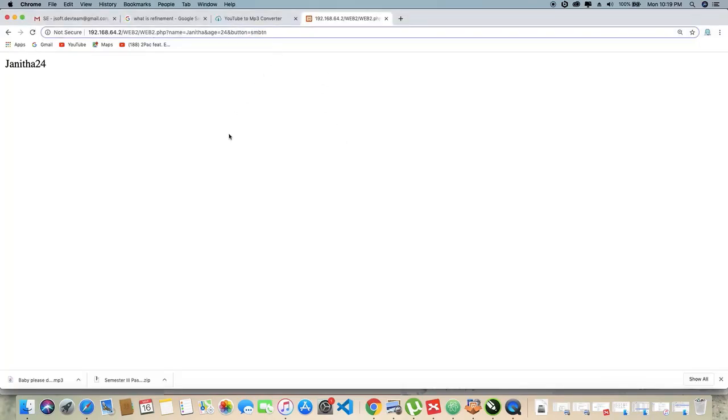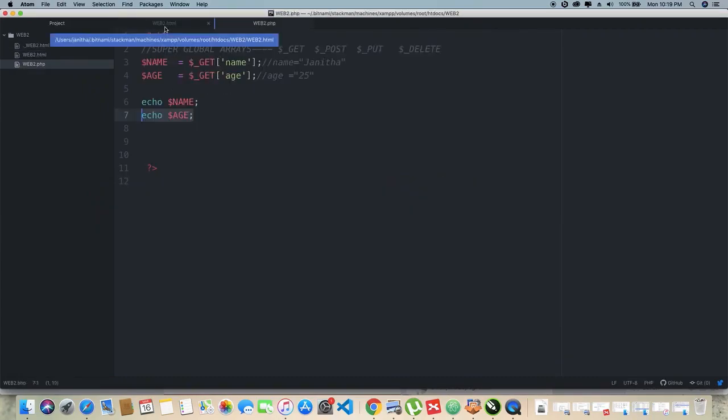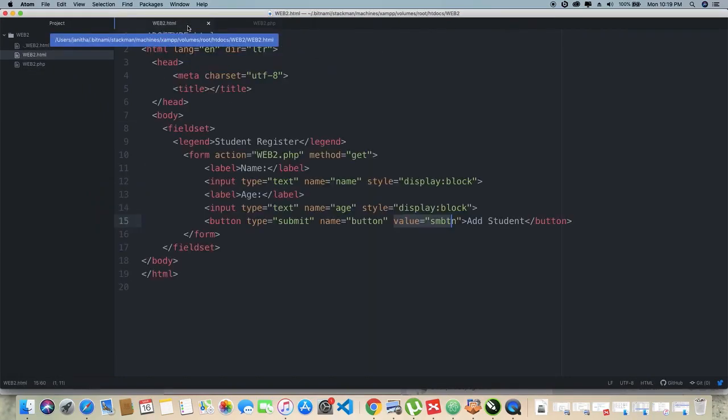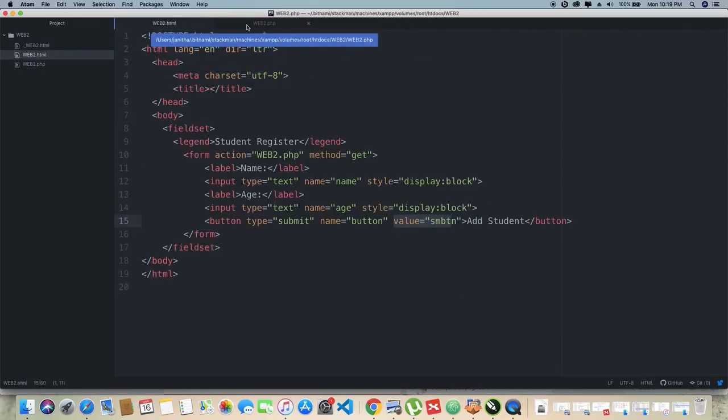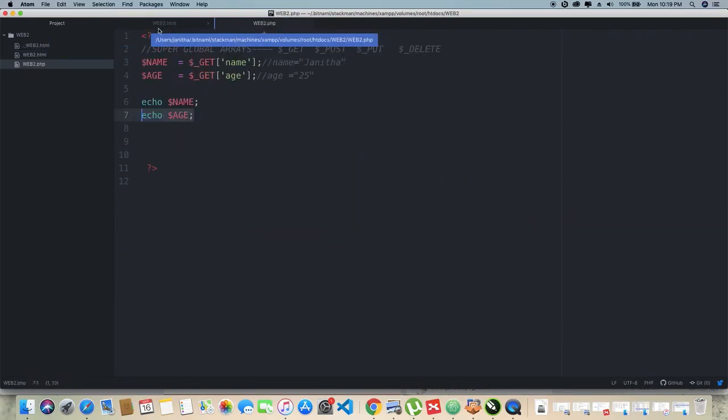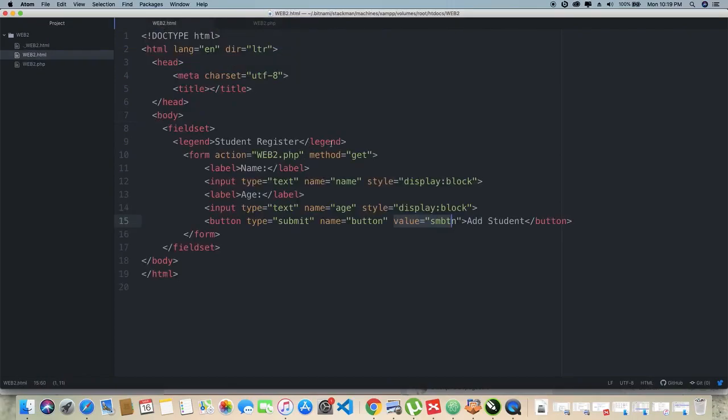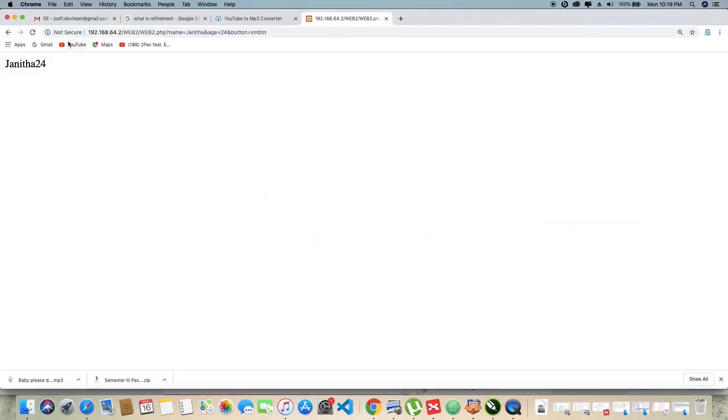Now likewise, okay. This is a perfect basic example for PHP and server side, connecting the client side and server side, PHP and HTML, and how I can pass data. So now I'm going to explain another method, that is the POST method. Let's check what's going to happen.